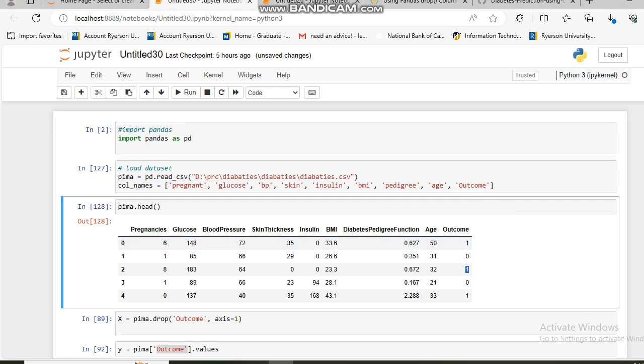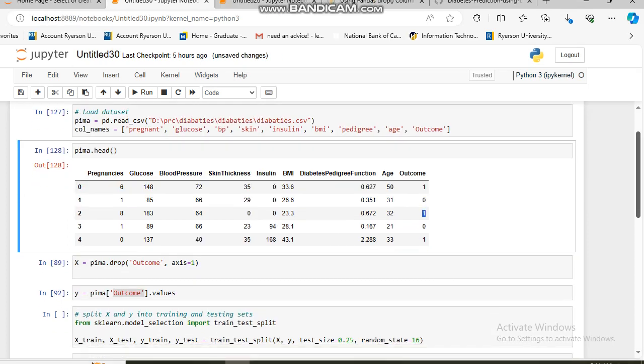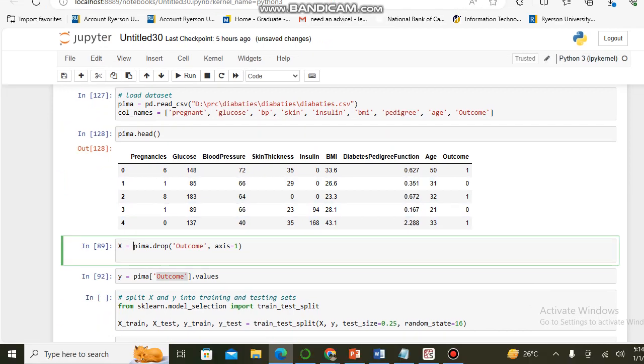So check this one. What I will do now is create another variable called x. For this I will delete the outcome variable. So I have used drop on outcome: x is the data in which the column captioned outcome will be deleted by this line.